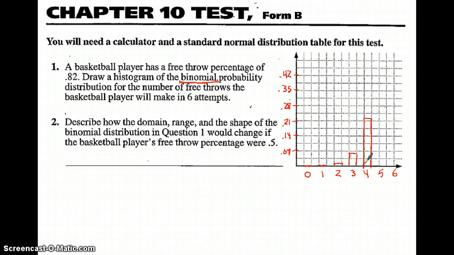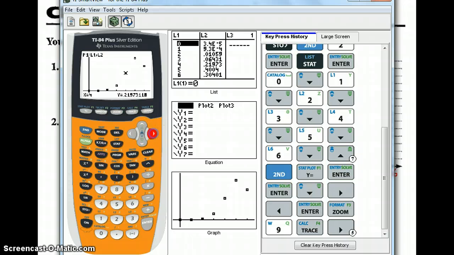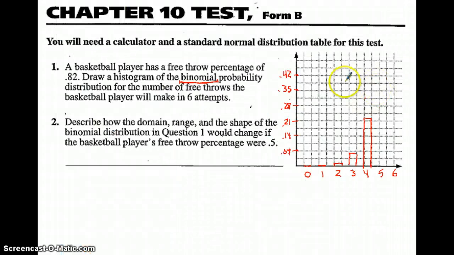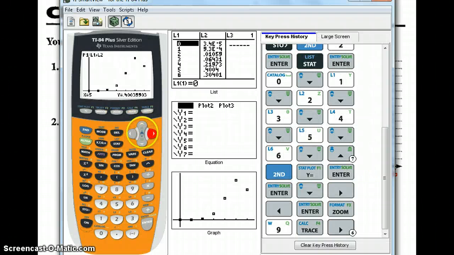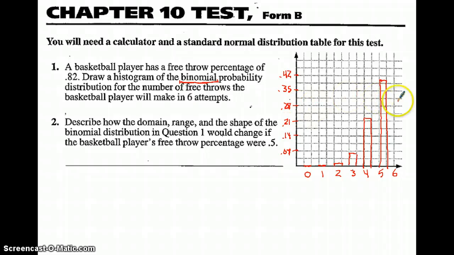5 is... This is really exciting to watch, I'm sure. 5 is right at 40, which is why I made this graph so tall, which is like, I don't know, 35, 42. It's probably like, well, that'd be 38.5, so it's like there. And 6 comes down a bit, I think, right? Yeah, 6 is at 30, which is kind of in here somewhere. Okay, so that's what your bars look like. And actually, for a histogram, I should shove these together. But anyway, that's the kind of swoop we're supposed to get.